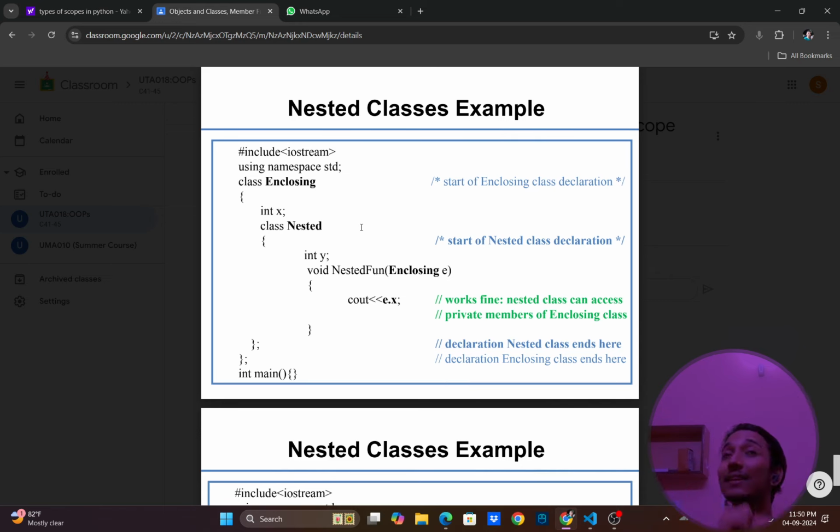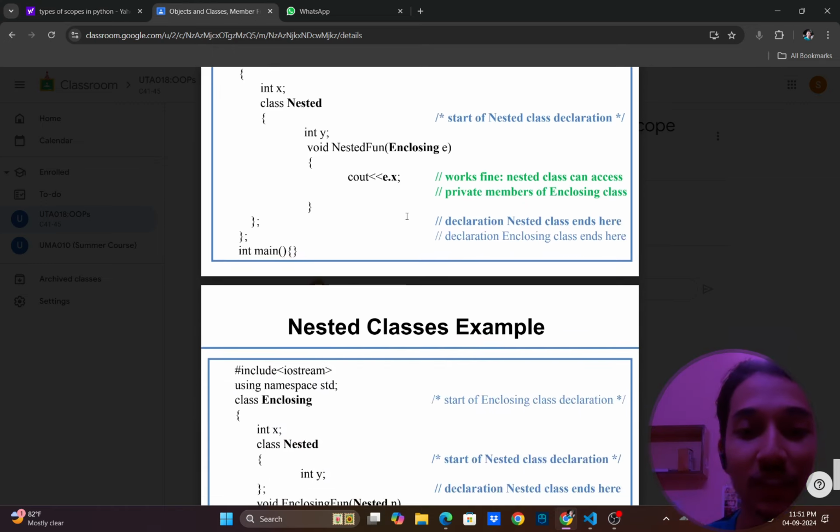But the outside class cannot access everything from the nested class, the inside class. Okay. So what it can't access, we will see just now.